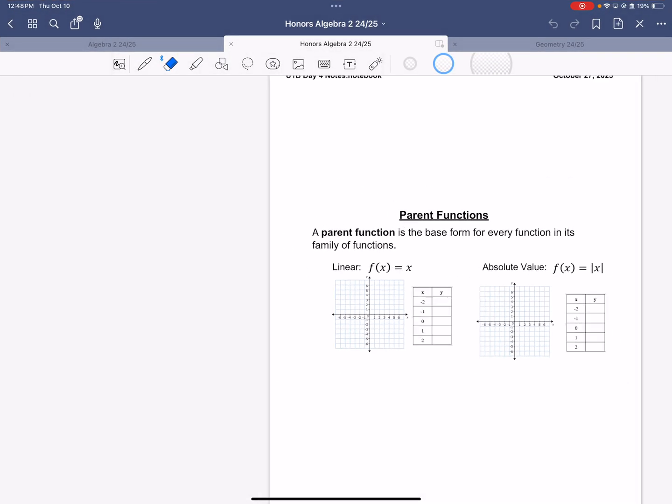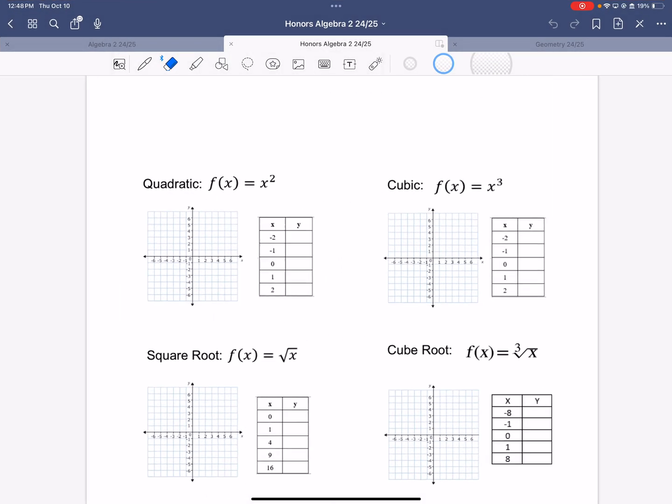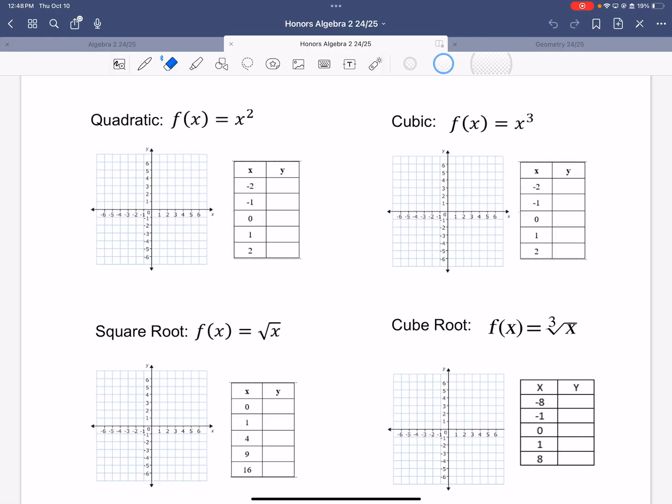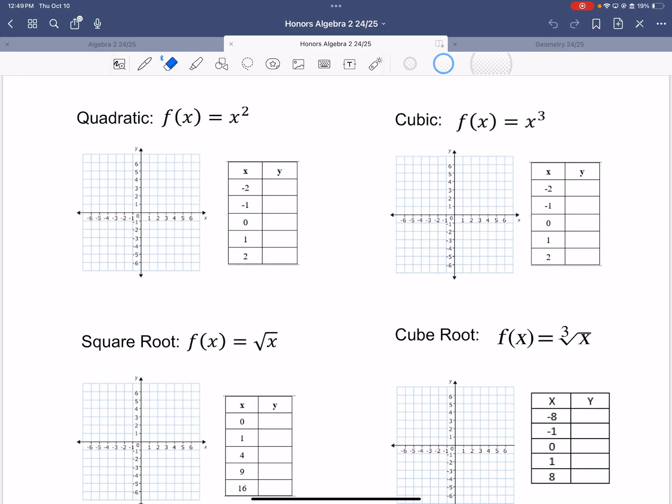The next 4 that we're going to talk about, I'm going to have you write them all down, and then we'll go over what each one of them looks like so we don't have to go back and forth. Well, we've got a quadratic. Quadratics you've dealt with in the past. f of x is equal to x squared. That's the parent function for a quadratic. For a cubic, it's f of x is equal to x cubed. Again, we'll show you what these look like in just a second. Just give yourself some room so you can sketch it.